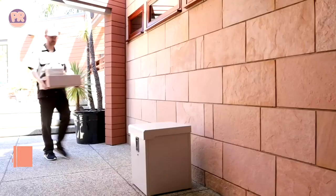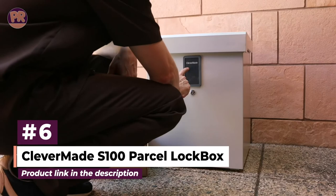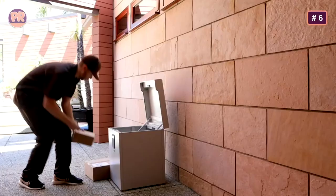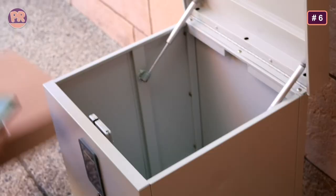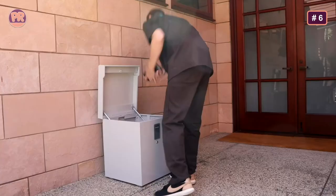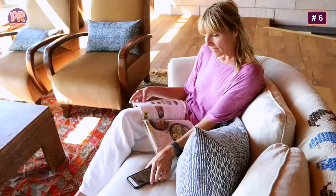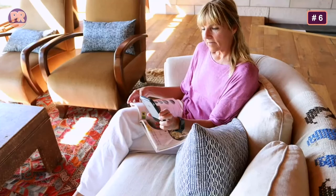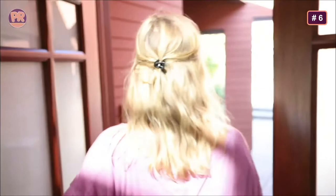The next product on our list is the CleverMate S100 parcel lockbox. It is surprisingly secure for the price, but it won't work for everyone because of its comparatively small storage area of 18.1 by 18.1 by 22.6 inches. This is enough room for a few small packages, but it will probably be too small for those who regularly order large or oddly shaped items online. That shortcoming aside, the CleverMate S100 is a solid parcel box, made from heavy gauge steel and comes with a mounting kit for wooden or concrete decks.